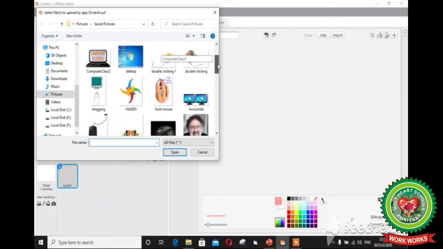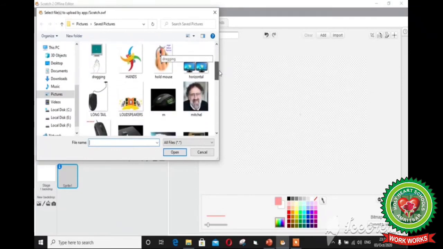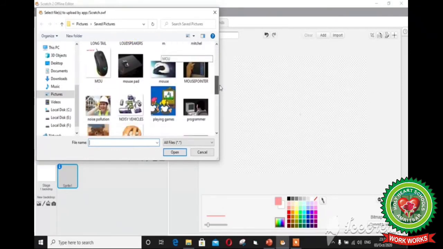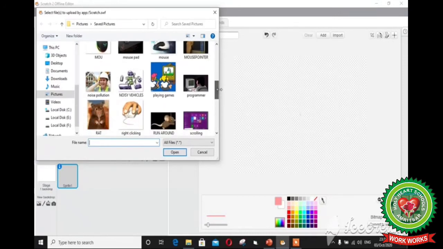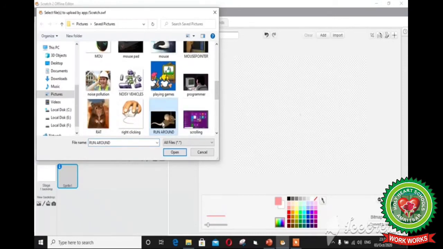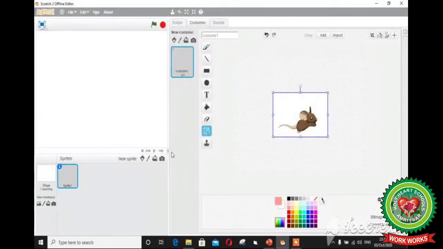Now select the sprite you want to insert and click on Open button. You can increase or decrease the size of the sprite by dragging its resizing handles.